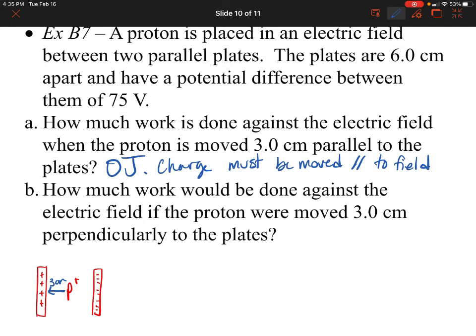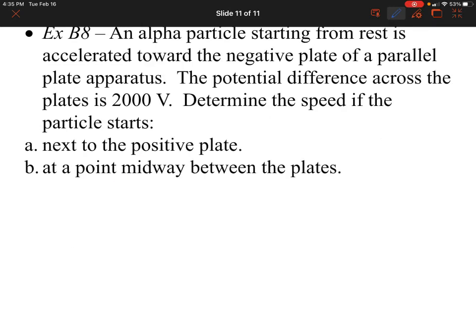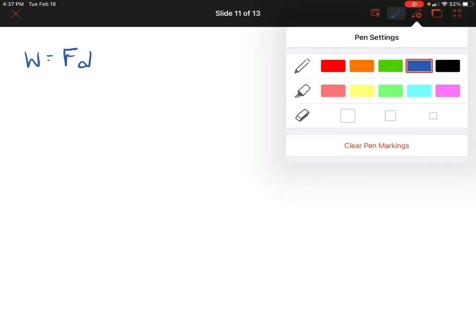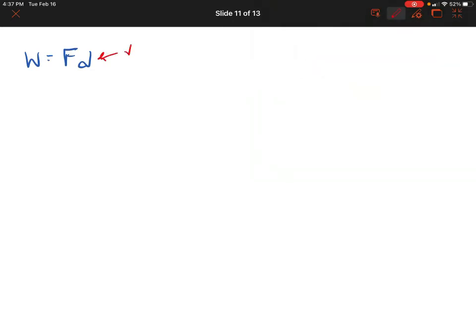Okay, and so we're going to have to take a look at what our equation for work is. Let's do that. I need to move on to the next slide here. Okay, so let's figure out what is our equation for work. Well, that is force times displacement. We don't have the force that's exerted. We don't actually have what it is. We can definitely find it. Also keep in mind this d is the distance that the charge moves.